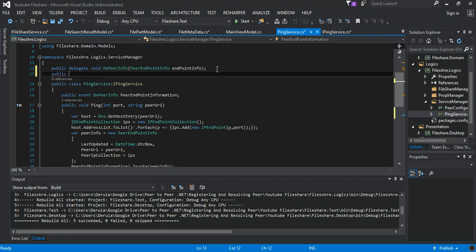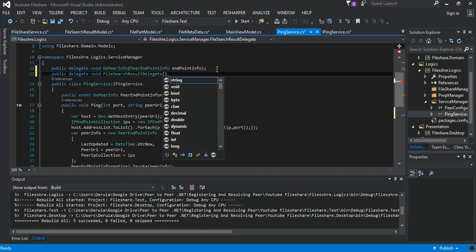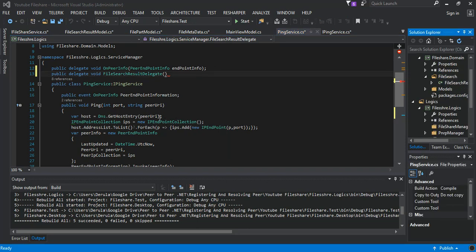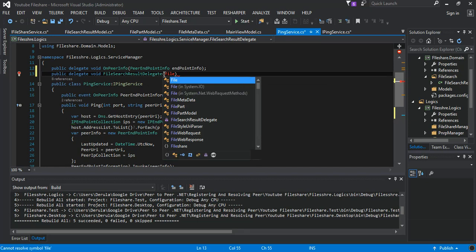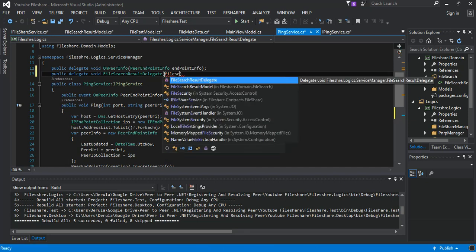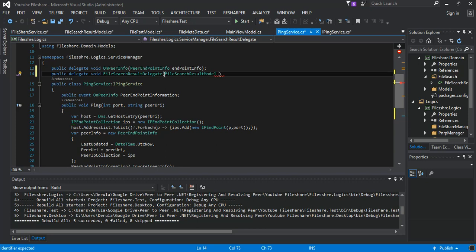We say public delegate, and that's a void, FileSearchResultsDelegate. That will take in a FileShare file search results model. You can say file search, whatever we want to put in, that's fine.